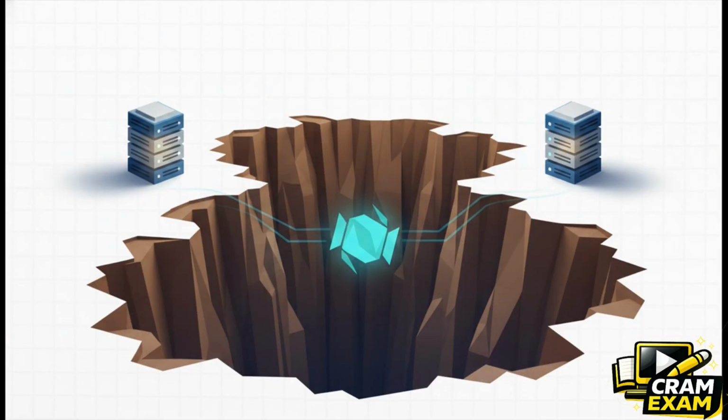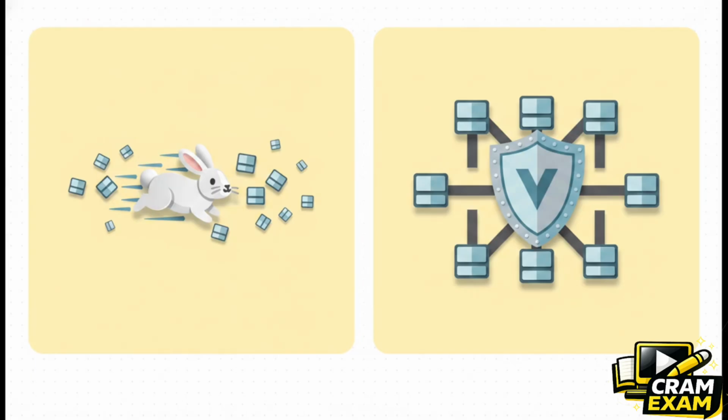But here is the catch. There is a tiny microsecond gap before that data fully propagates to the final node in the cluster. It's an almost imperceptible window of time. But in a high-traffic application, that tiny window is a massive hole. When you go to read that data back, AWS gives you a massive architectural choice. You are basically choosing between pure speed and absolute accuracy. Let's break these two down.